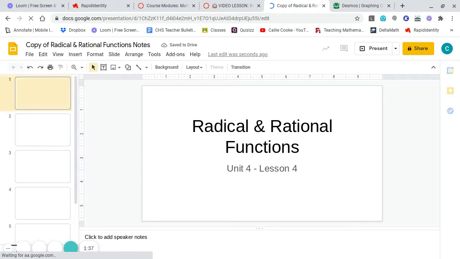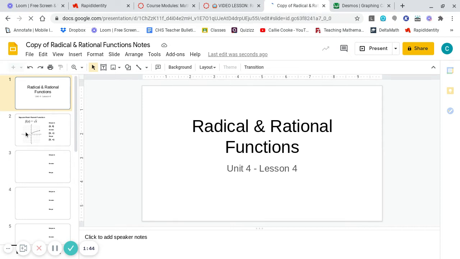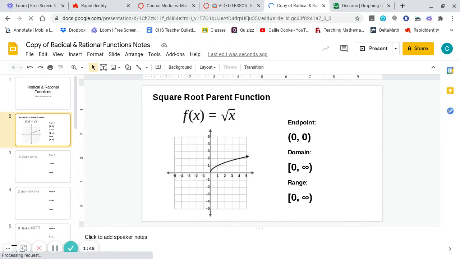So as I'm waiting for my slow computer, I just wanted to point out the very first slide on this. So right here, this shows us the square root parent function. So remember, a parent function is like the most basic function of this square root family, and then we can build on it, add numbers, subtract numbers, multiply, divide, and we can change it, okay? So the square root of x is what a square root function, that's the most basic.